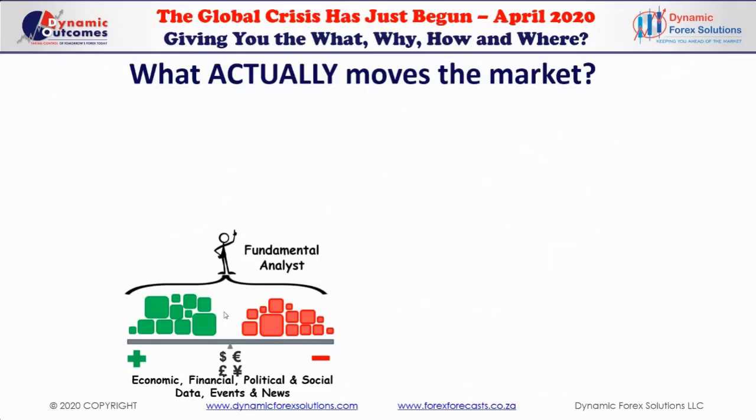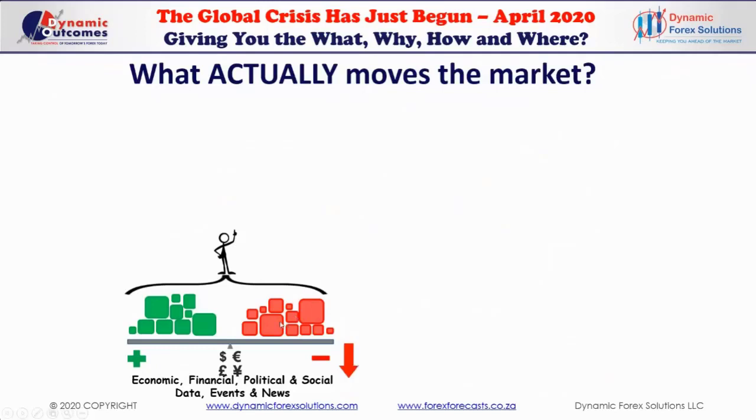So what he does is he takes a look at these events and he says, we're having this data release coming up. If it's better than expected, well, then we can expect the seesaw here to rise, so the market to rise. If it's worse than expected, actually turns negative, then we can expect the market to fall. And that is generally how persons view the market and what moves it.